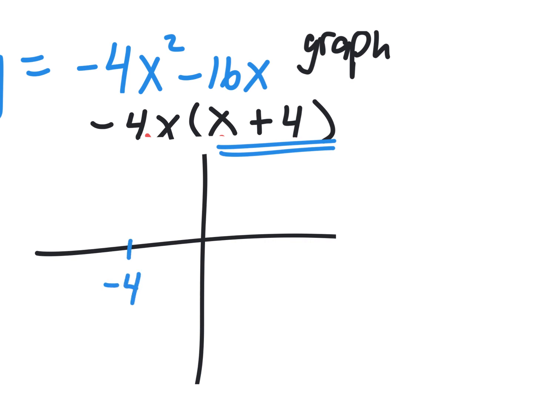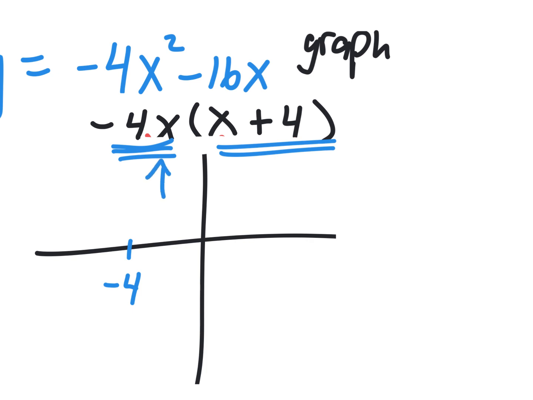Is there any bouncing going on? Nope, there's no squareds. Next, what's this one? I have people say that it's negative 4. I have people say that it's 0. And I have people that think that there is no x-intercept for that. Tully, what do you say?